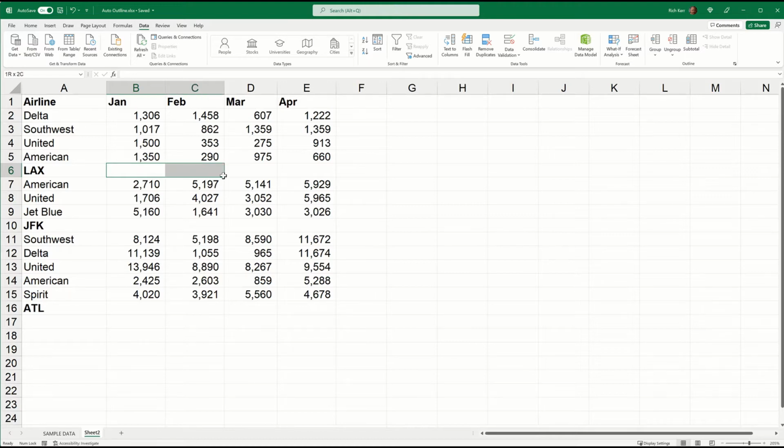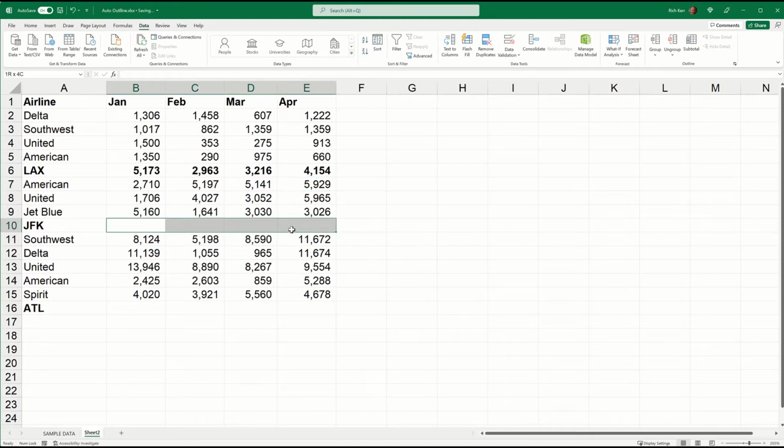So I'm going to select from B6 over to E6, and I'll use the keyboard shortcut of Alt and the equal symbol together. Alt equals will automatically put in the sum formula for the cells above. And it did it across for all of the columns where I had selected cells, all the way from column B over to column E, with one single keyboard shortcut.